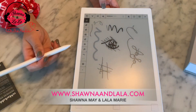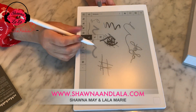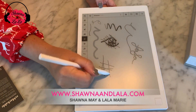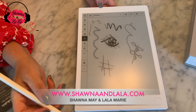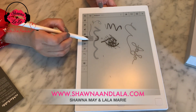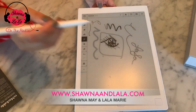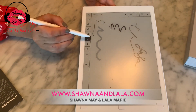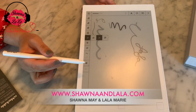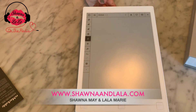Now for erasing — let's say you want to erase just one of the things. It's the typical old way of just scratching over it, or if you want to get a certain section, you make a square around it — boom, it's gone. If you want to erase the whole page, you hit that button and everything is wiped clean. It's super easy, I love it.